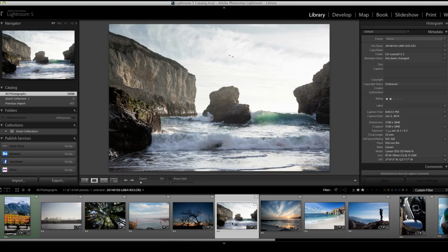Then driving along the coast, some just really gorgeous places, and I just loved the way the sun was still shining through the waves as they rose up through this narrow cliff area here. And this is another great example of what Lightroom can do. In the original, this sky up here was pretty much blown out white. But by shooting raw, working in Lightroom, I was able to bring that all out.